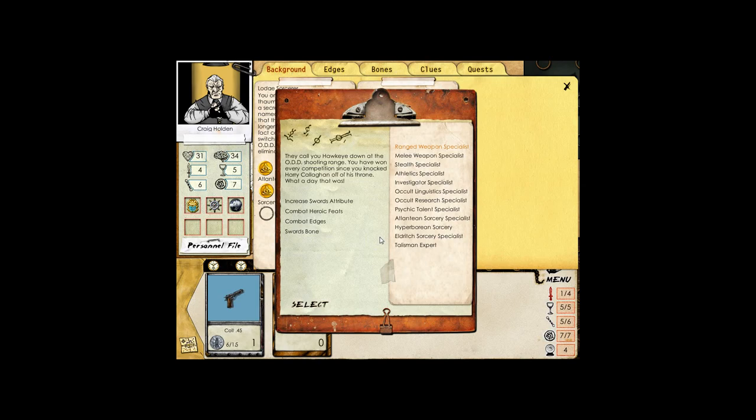They call you Hawkeye down at the odd shooting range. You have won every competition since you knocked Harry Colligan off his throne. What a day that was.